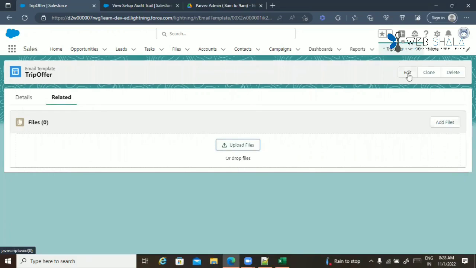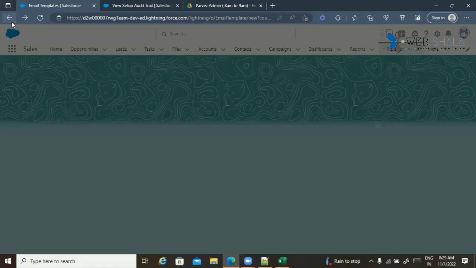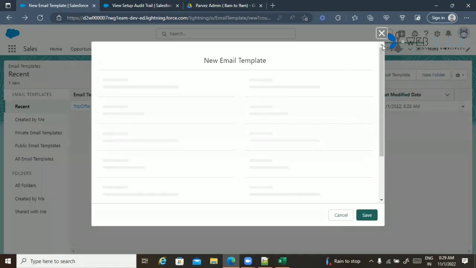And we have that edit option and clone. So clone, you know what is clone, right? Like duplicate. Duplicate, yeah, exactly. The same copy will be available for you if you clone this particular email template. But what you need to do is change only the name, the label name. Okay. And if you want to delete that also, that option is also available, right? So now we'll go back and see what are the other options available for this email template.